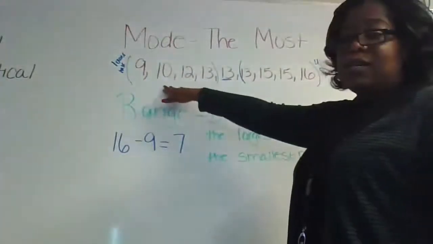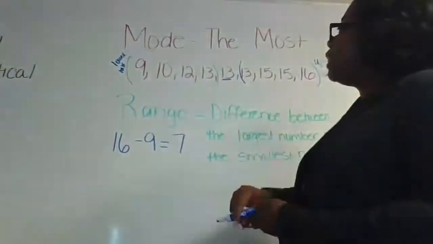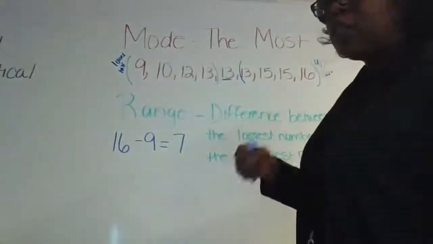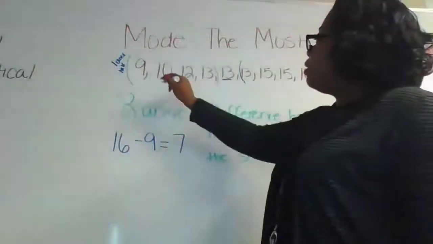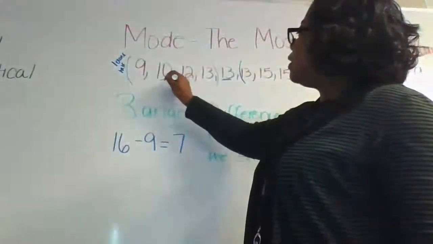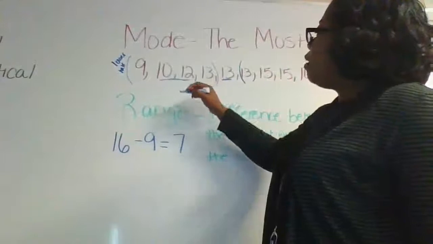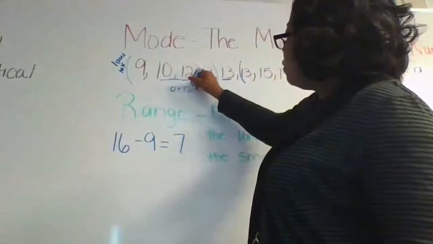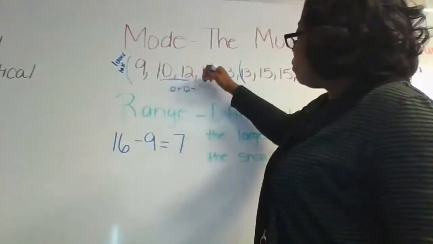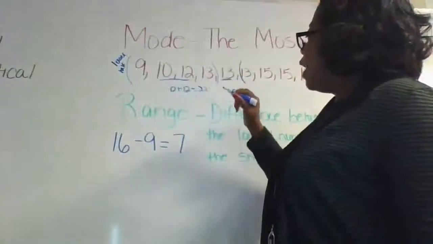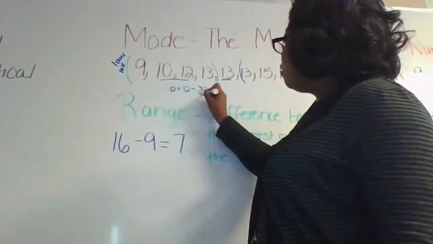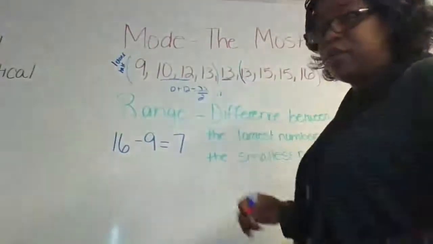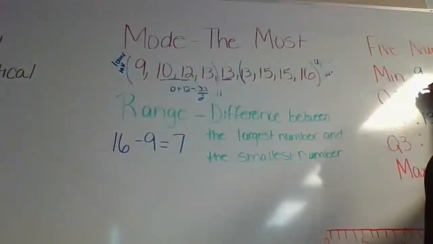So we're going to find the median of the lower half first. In this particular situation, we actually have an even amount of numbers. So as I stated earlier, when we have an even amount of numbers, we find the two numbers in the middle. In this case, it is 10 and 12, and we add them together. So 10 plus 12 equals 22. And then we divide 22 by 2. 22 divided by 2 gives us good old 11. So quartile 1 is 11.